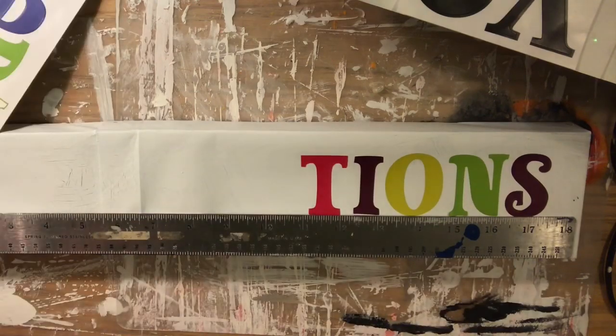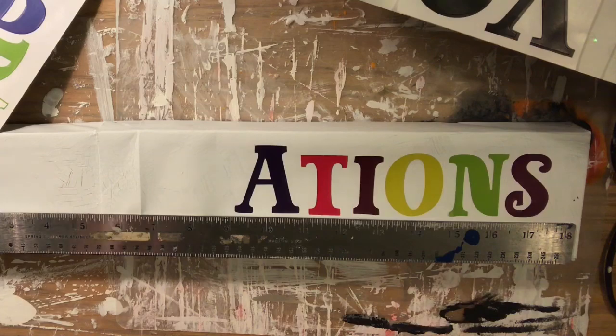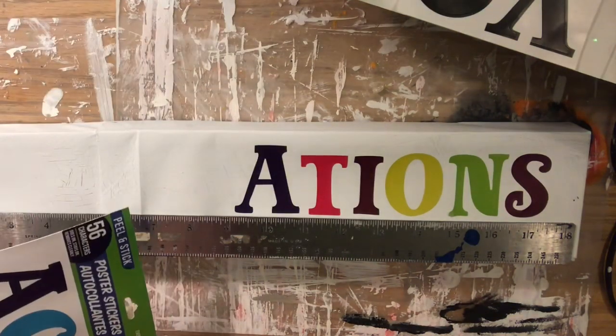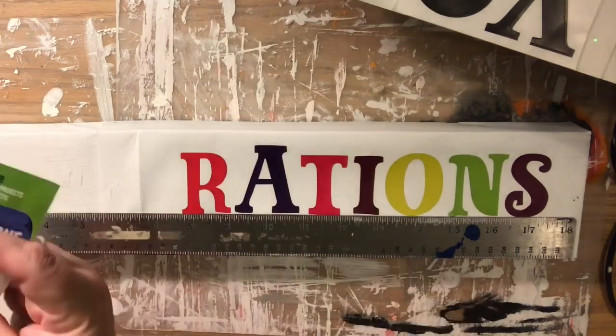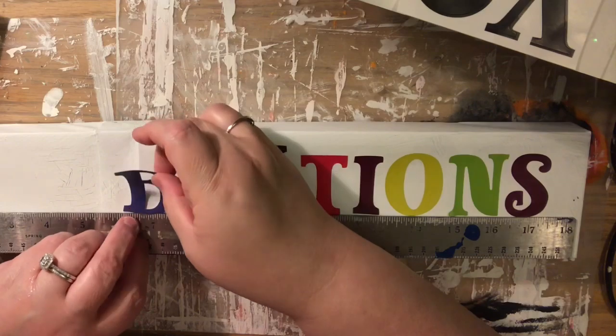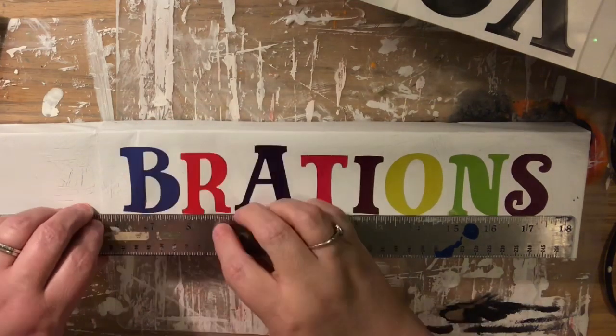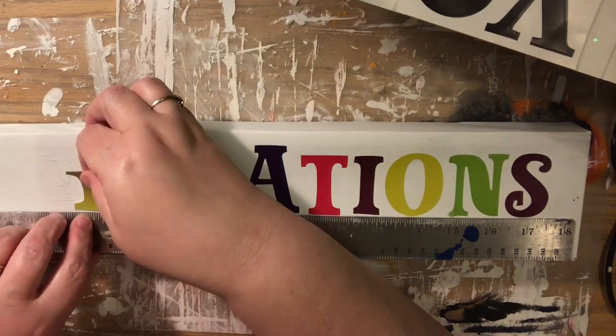It's funny that I wanted to make an even line, and these letters are all different heights, which is kind of fun too. But it still just came out as adorable as possible. Now, I knew I wanted to put a tree on the left because she loves the tree of life as a symbol of her family. So I wanted to do that, but of course, space out your letters depending on what you want to write.